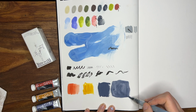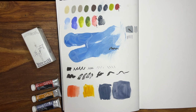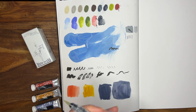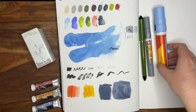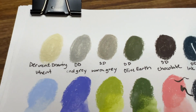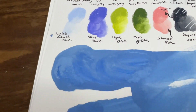And I don't normally use the water pen with these, but I just realized that I didn't get a palette and my bowl and things out like that. I wasn't thinking paint when I had these. So yeah, these are my current loves, the ones that if I lost, these would be the first ones that I would be buying.